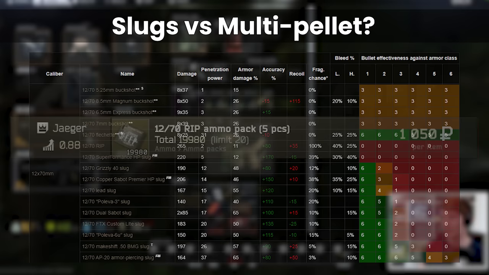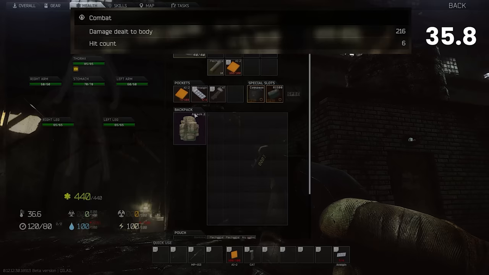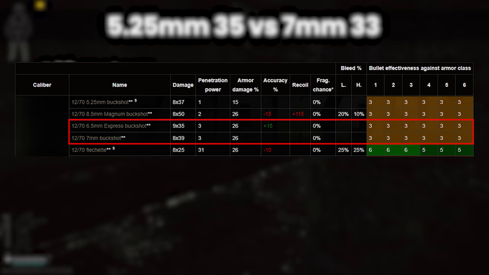Now, you can make any of the buckshot cartridges work, and of the regular ones it hardly makes any difference really, but we've previously seen that the 5.25mm is actually the slowest and so it drops off damage less than the other two. This gives each pellet the ability to kill to the head out to about 10m, which isn't the case with 7mm or Express, which need 2 pellets to connect. However, Express has more damage potential overall up to 10m because the extra pellet makes up for the drop off.